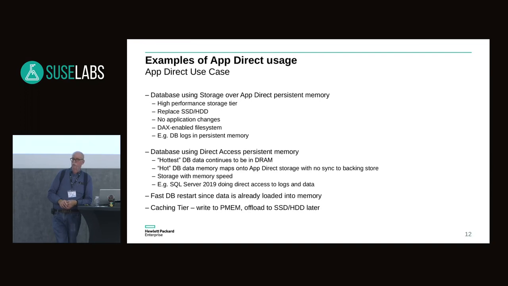In another situation, you might have a database that's got multiple tiers of data. I think the SAP people, when they described what they were doing with persistent memory, basically described this characteristic. So you've got the hottest data in DRAM, and the not so hot but still pretty darn hot data, I believe in HANA it's called a Delta store. That's where you want some persistent memory to live, so that if you have to do a restart or the machine dies, you can come back up with that. SQL does the same kind of thing in SQL 19 for some of the hot, warm, cold memory as well. And so that's another database use case where you've got some tiering going on for their storage. Fast database restart for SAP HANA is a really good use case there.